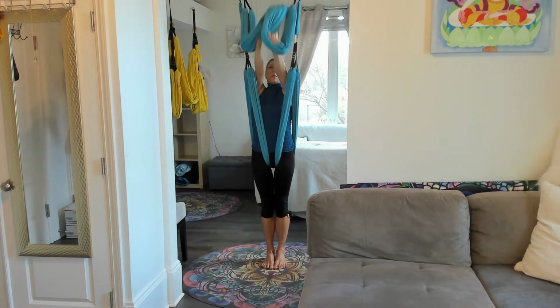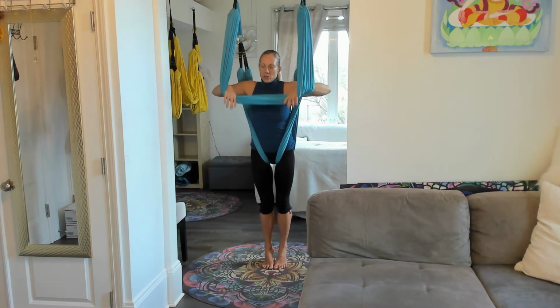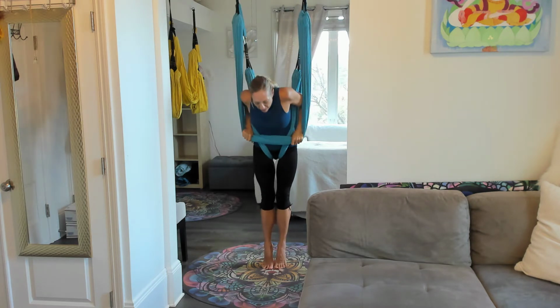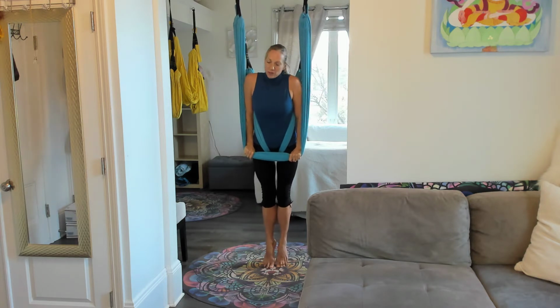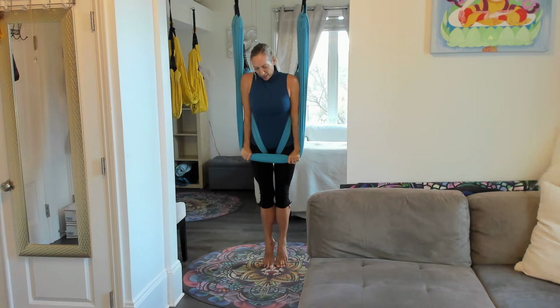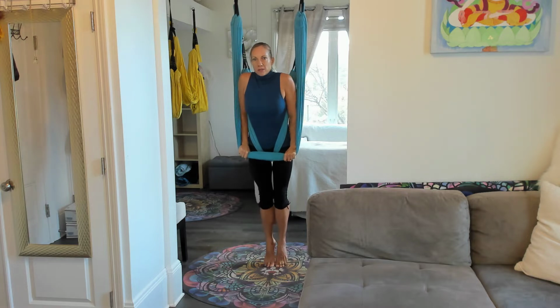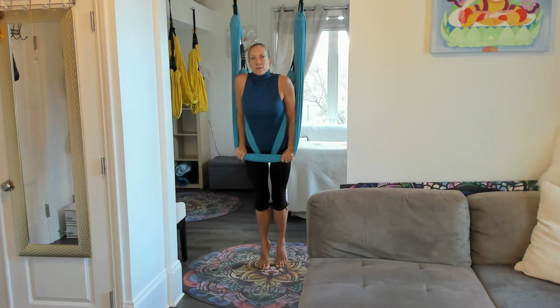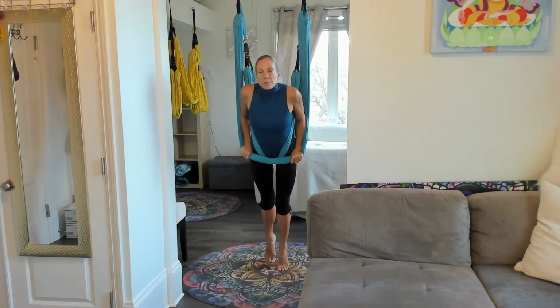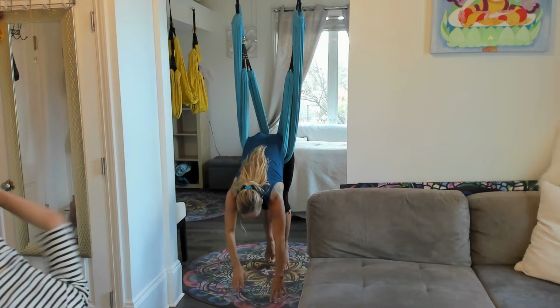And now the swing is going to come overhead through the center. And we're going to press it down strongly so it's at the front of the hips. Now the swing can be higher or lower. So we brought your swing up one, but if you wanted to be closer to the ground, you could always bring it down. But I like it with my arms straight. I'm up on my tippy toes, and it's right where it's supposed to be, where the leg inserts into the pelvis. So not the bladder and not the belly, not at the navel, but down where the leg inserts into the hip. And it's actually below the hip joint, the hip bone. That's really an important cue. If it's above the hip bone, it just doesn't feel nearly as good.